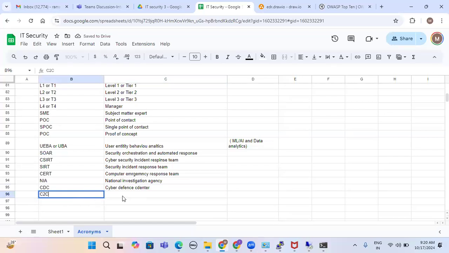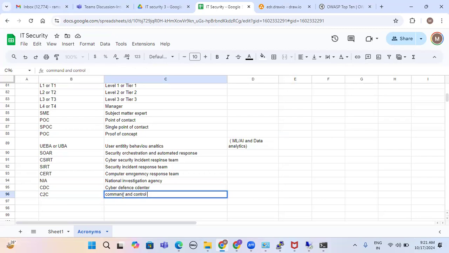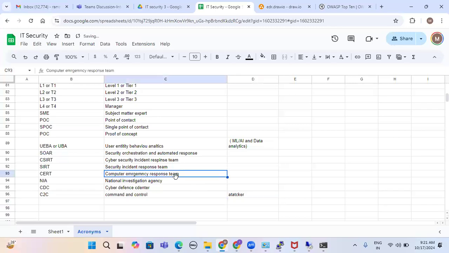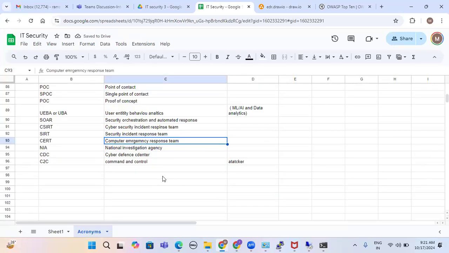C2C is command and control. This command and control server will be maintained by the attacker or hacker. The attacker or hacker will maintain the server. He will control it like a remote control. He will compromise our system and control our systems through a remote way, and that remote server is called the command and control server. How you use a remote control to control our television or fan, in the same way C2C can be used by the attacker to control whatever system has got compromised. All the functionality can be done by the attacker himself.